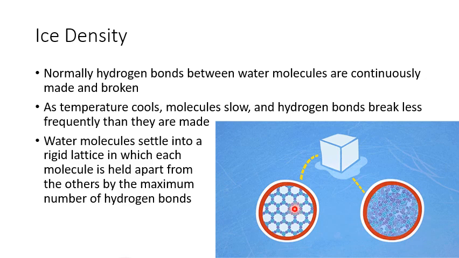And of course the reason why it's held into this pattern where you end up with all these spaces is because of the hydrogen bonds. If you're going to be making 4 hydrogen bonds with every water molecule, you have to be in this pattern. There's no other way to make that happen.